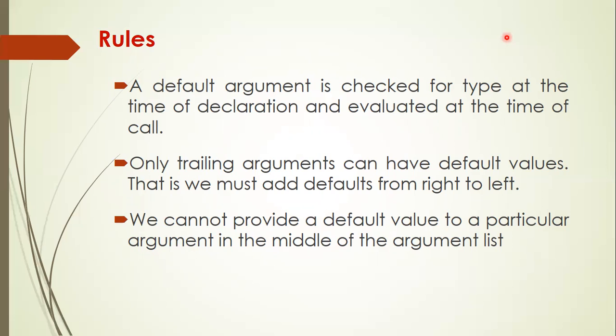list. It is wrong. For example, see float f(int = 5, int, int). Here there are 3 arguments, int, int, int. But here you are specifying the default value for the first argument. You are not specifying the default value for the second and third, so it is wrong. Similarly, float f(int, int = 5, int). Here also 3 arguments are there. In this example, you are specifying the default value for the middle one. You are not specifying the default value for the first one and the last one.